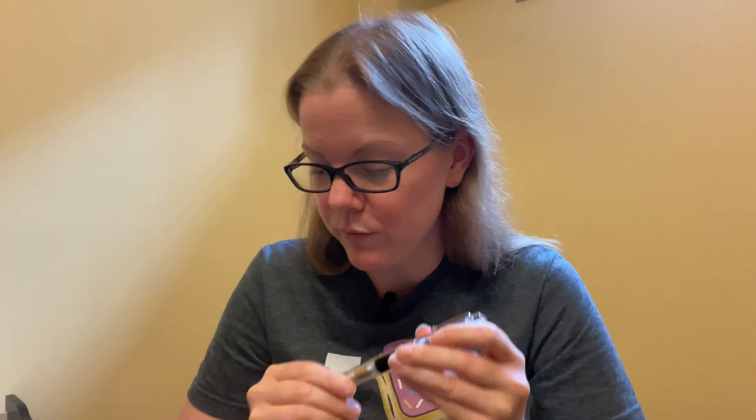They are in the process of bringing their nibs in house as well, much like Visconti does. They don't have quite the budget that Visconti had to be able to do it right away, so they're in the transition period of that. I'm about to insert a photo that a representative from Leonardo wrote about how they're transitioning their own nibs to be in house — so hit pause when you see it.